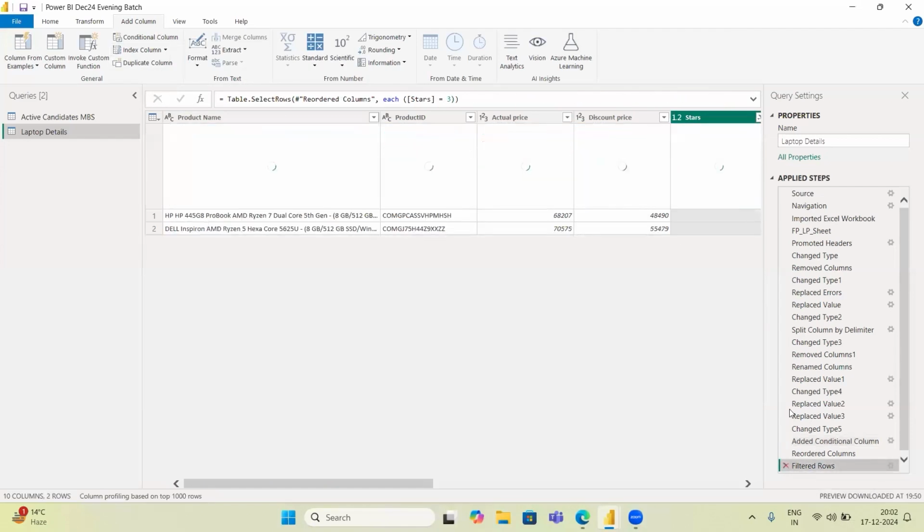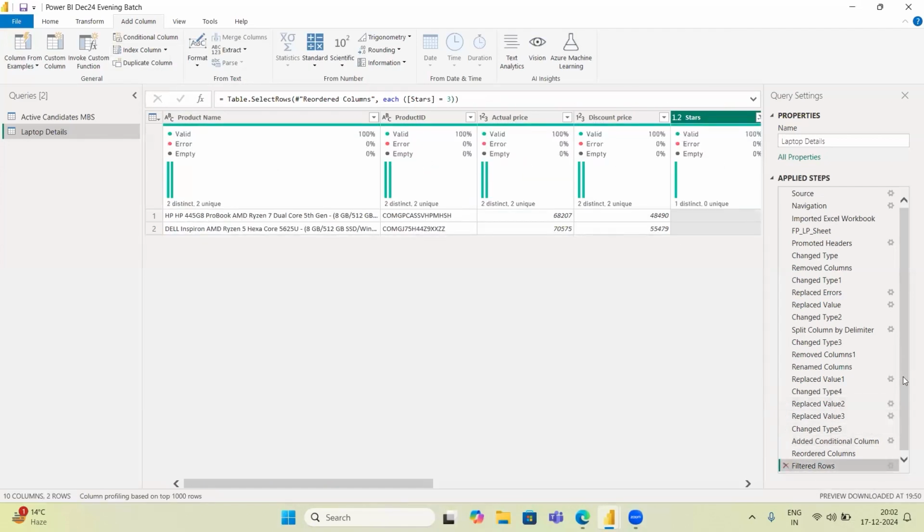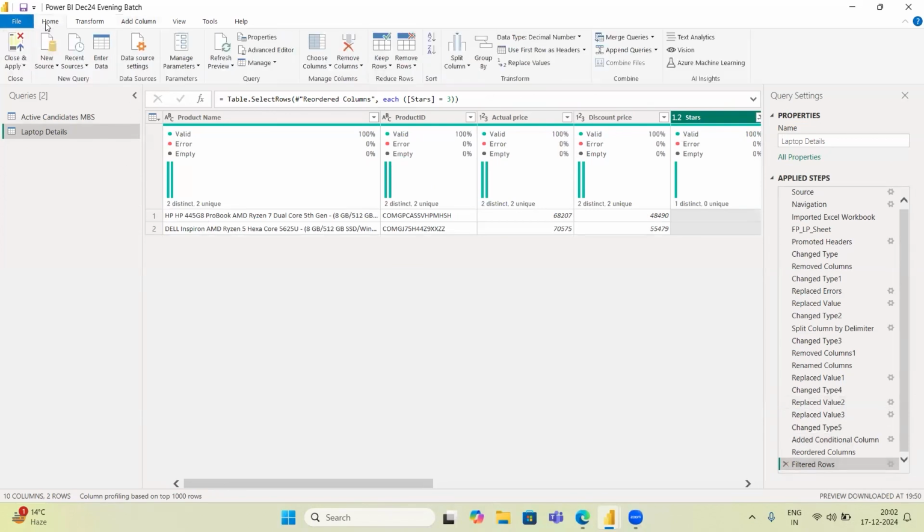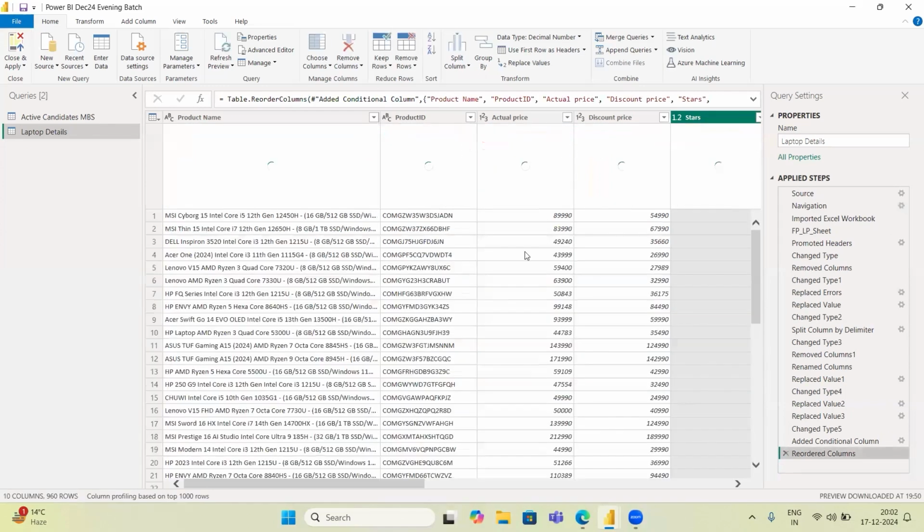So guys, keep this thing also in mind. Now if you have filtered this thing here, and if you click on save and close, can someone tell me how many rows will be loaded in Power BI? Only 2 rows. Only 2 rows will be loaded, right? So just keep this in mind. Don't apply any filter until it is required. Okay.